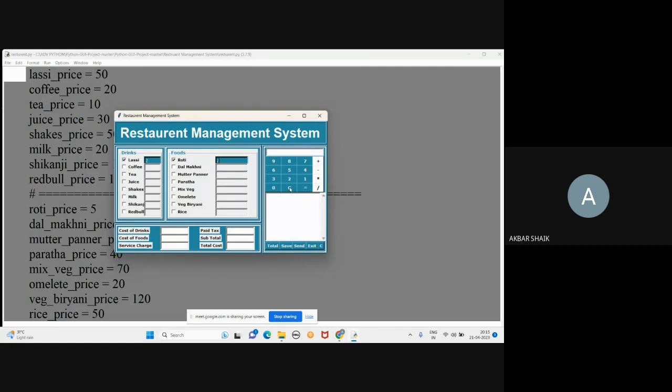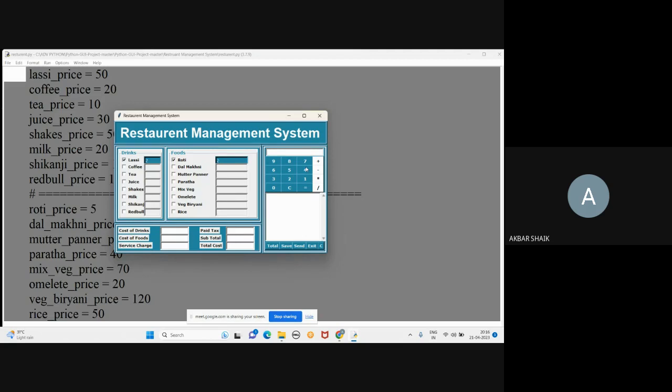So these buttons are only for doing calculation. If any calculations are going to be done, then we can have some simple calculator. You can, if you want, implement the simple calculator also as one of the projects. But in general, if you go to any restaurant, they are going to use a simple calculator. So that's why I'm going to use this calculator in this application itself, so that if the accountant in the restaurant or the receptionist wants to do some calculation, then he or she can use this calculator.